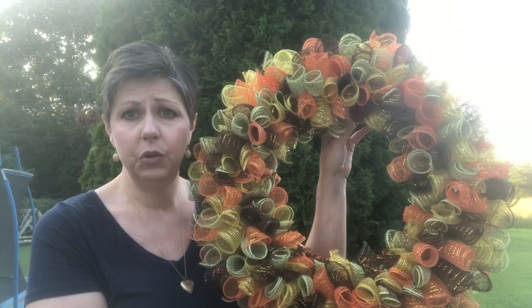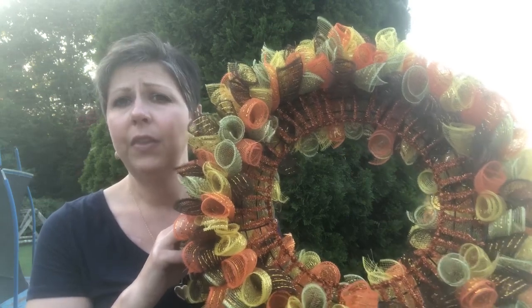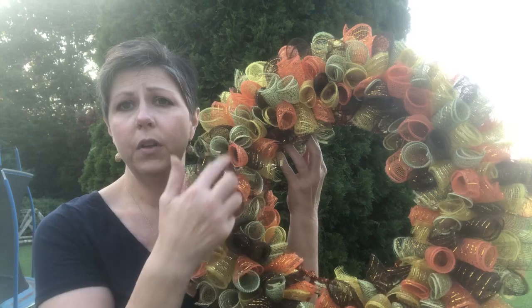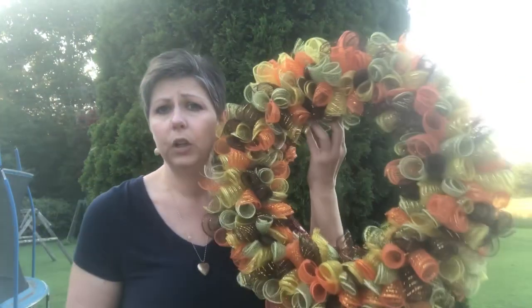There's all kinds of options that you can do for this. One of the nice things about keeping your pipe cleaners versus clipping them off is that you can thread them back through to the front and use them to hold whatever other embellishments you want to put onto your wreath. So I've got 3 signs here, and I'm just going to hold them up for now to show you what they would look like on here.